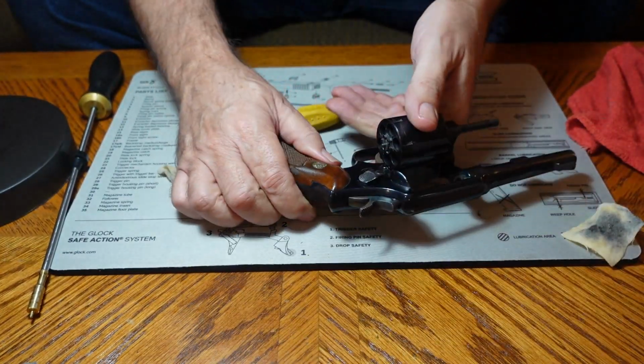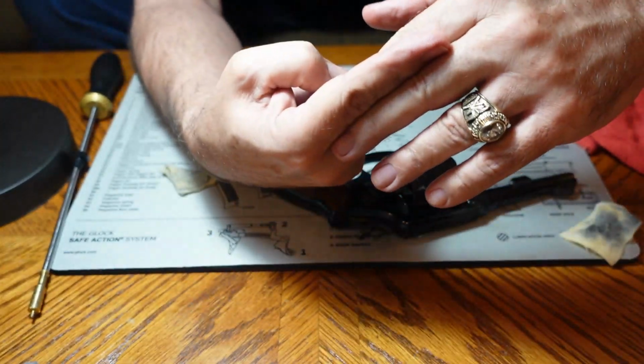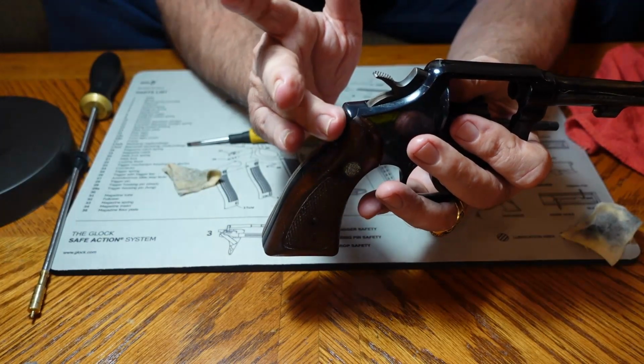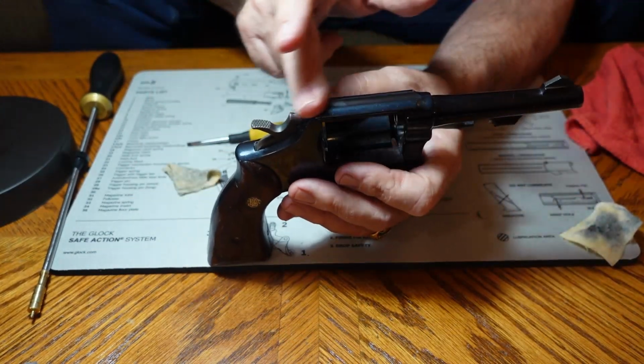You slipped the handle inside that strap, and then you bolted the whole thing onto the gun. So it was a different way of doing things, but that has stuck all these years. This area of the gun is called the back strap. This is the top bar or top strap.